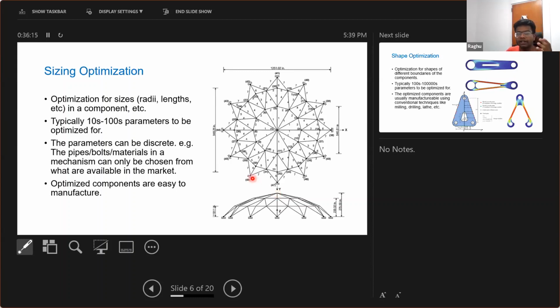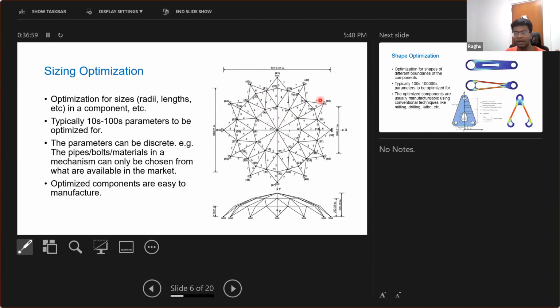So here the design variables, what we are asking the optimizer to modify or change: if you see, there are some numbers on this picture. Those numbers indicate that all of those members are of the same type. They look the same even after optimization, so they are like one class of members. You are trying to optimize the cross-sectional areas of each of these classes of members. In this problem there are around 20 different kinds of members, so you are trying to optimize 20 cross-sectional areas using the optimization algorithm.